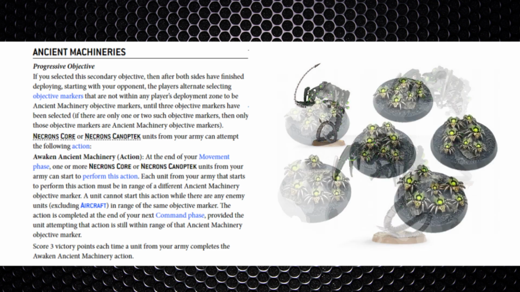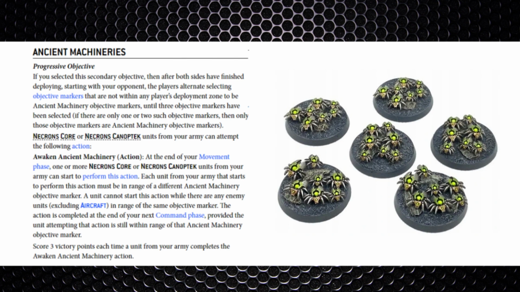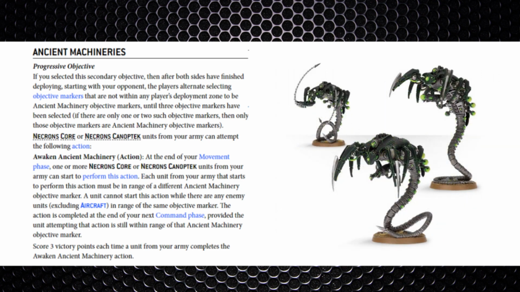Now the best units to do this with are large units of Canoptic Scarabs. They're very cheap and have lots of wounds, so even if they do fail, your opponent is likely to put a lot of firepower into trying to remove these fairly cheap swarms off the table, which of course helps the rest of your army. Canoptic Wraiths can also do it, but it's more of a costly way of achieving it.